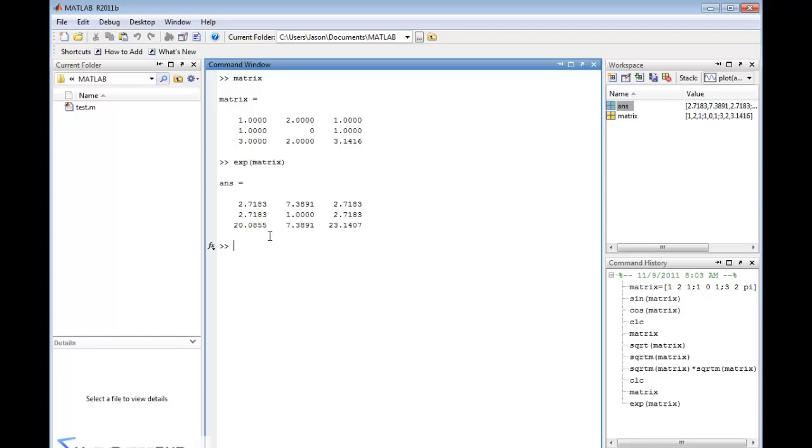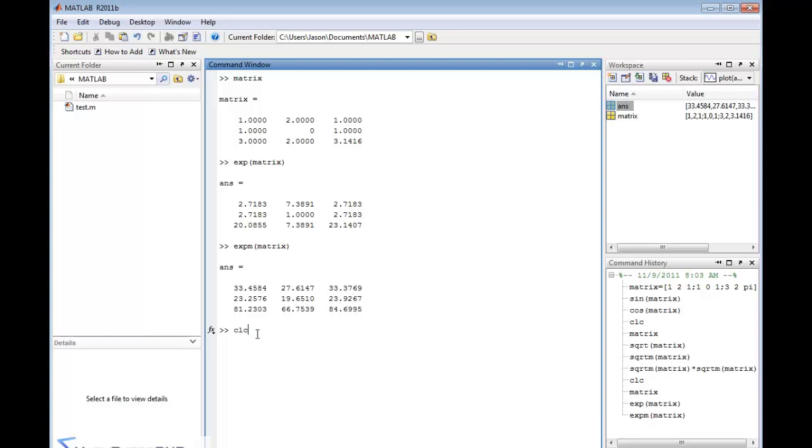Now again, much like the square root, this is not the true mathematical definition. If you really take e and raise it to the power of a matrix, there's much more involved math that's really the true definition, not this element by element business. And if you have a need for that, then there's a function expm. This gives you the true answer if you take the number e and raise it to the power of a matrix, the matrix being its own entity. Then you will get this matrix, which is different from the original one because this is not element by element. This is treating the matrix as its own mathematical entity, and if you've studied that stuff, great. If you haven't, then you don't really need to worry about it too much.